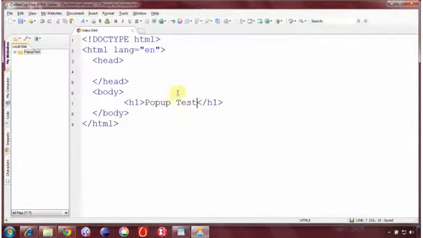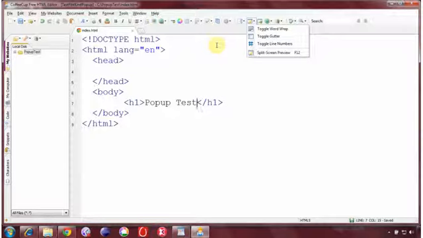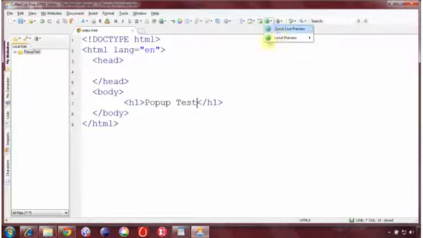Now in order to test it in a browser, you have the option over here, preview. Don't go for this quick live preview if you are using this editor. If you are using any other editor, like Notepad itself, you are writing, no need to discuss about these things. But for those who are going to follow this tutorial with this CoffeeCup free HTML editor, for them I am recommending it. If you click on this quick live preview, actually this file that you are creating will be hosted on CoffeeCup free HTML editor's website, and then after getting hosted over there, it will be viewed in the browser.